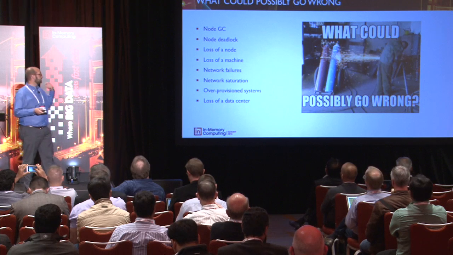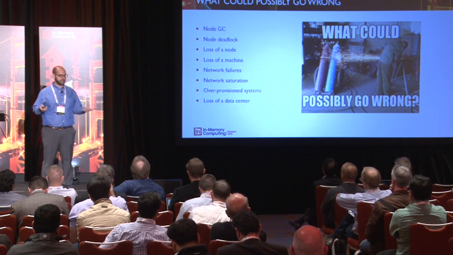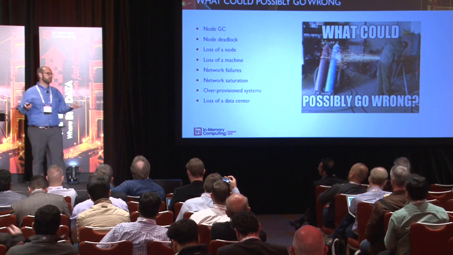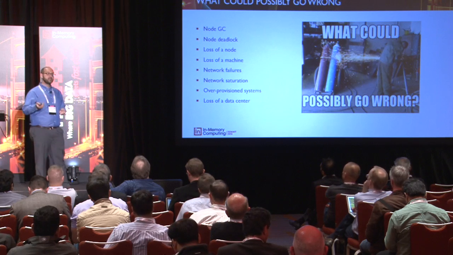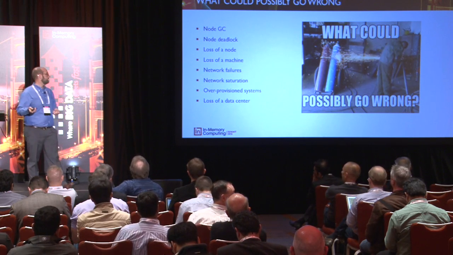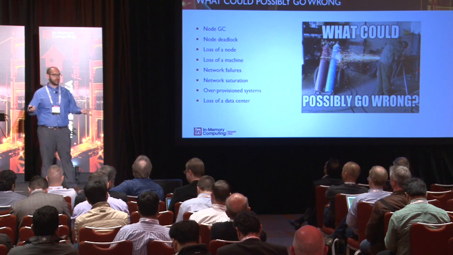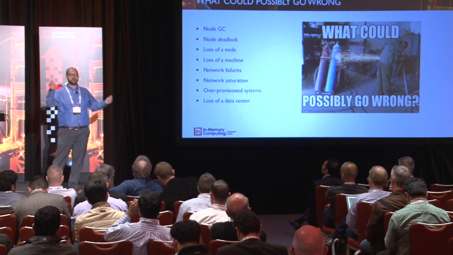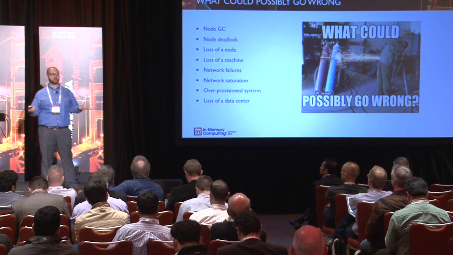You could have your nodes going into GC if you're dealing with Java, right? And going into GC once might be fine, but what if you've under-provisioned memory for the JVM and you're continually going into GC, right? In a distributed system, your system is only as fast as its slowest member, right? So you could have a node deadlock. I make some re-entrant call in my application that's running server-side. I didn't know that I was going to be burning the same threads that are processing requests, right? You could have reentrancy problems where the node's deadlocked, right?